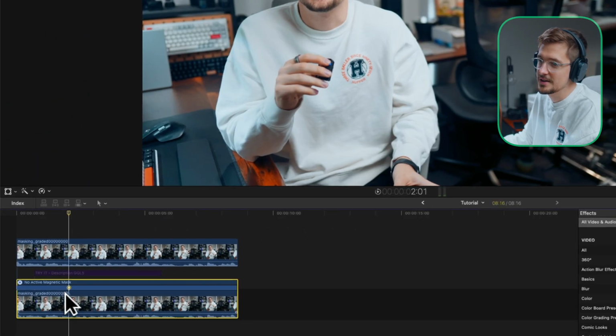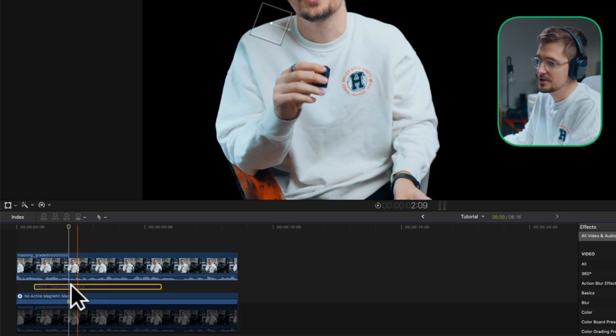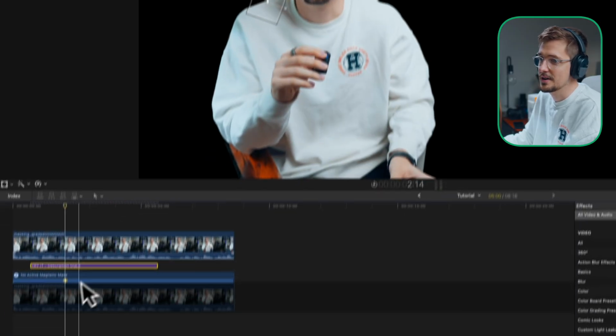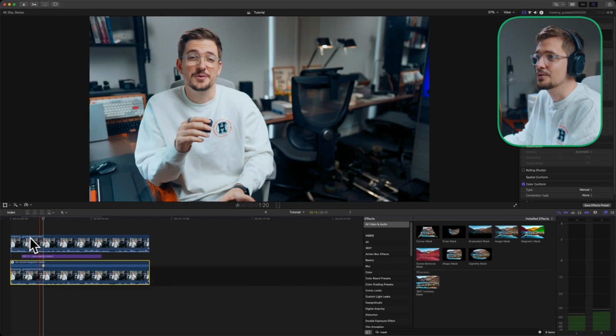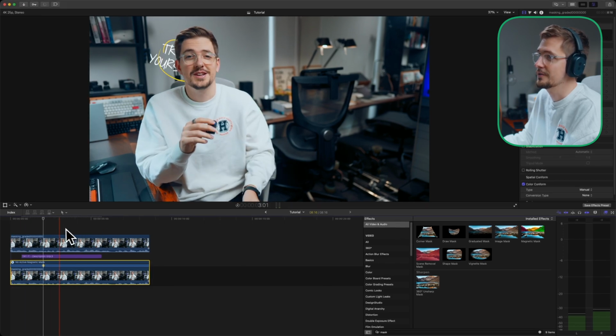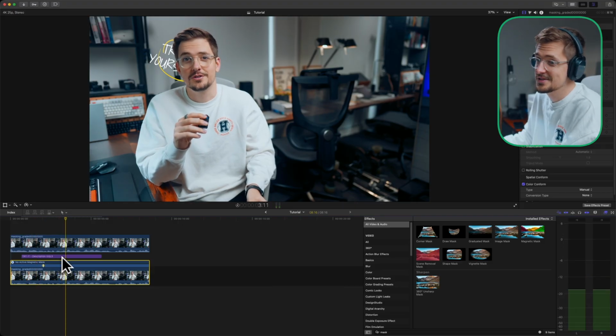And what it's done is the clip which has no background is now above our title. So if I turn the title back on, as you can see, it's behind us. Let's just turn this bottom clip background layer back on. And now we have our title completely behind us, cut out perfectly. And it literally looks like it's part of the frame. So it's that easy. It's super straightforward.